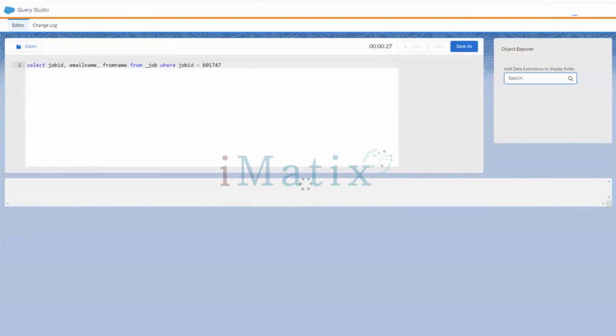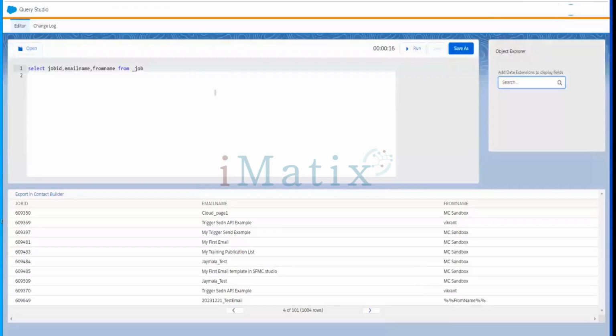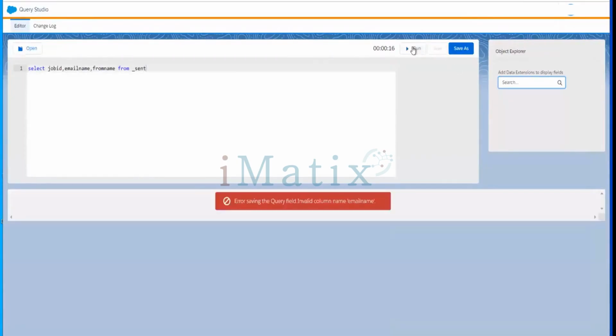I can see that is underscore sent. This is another data view.